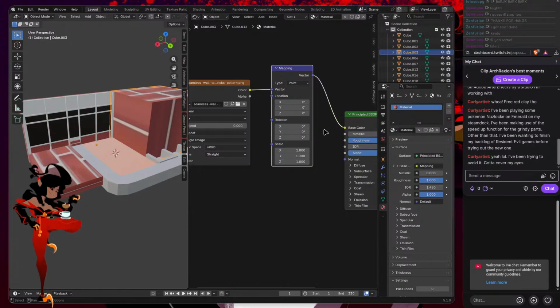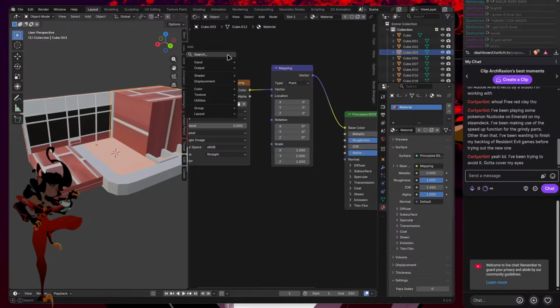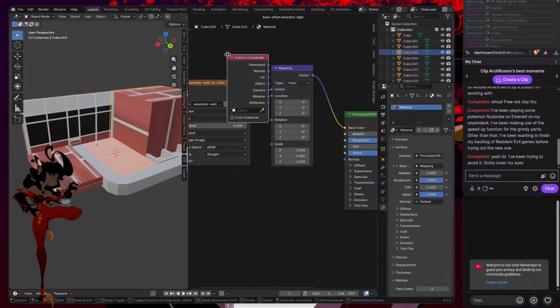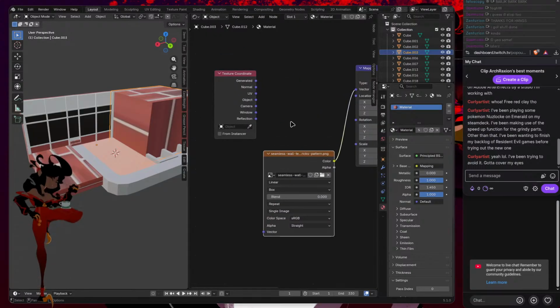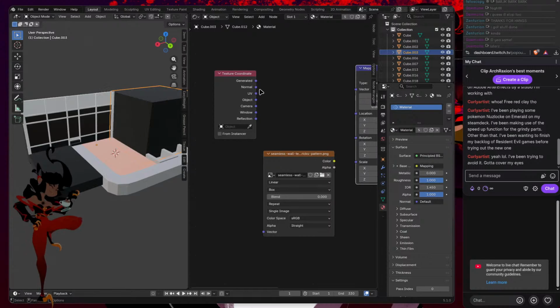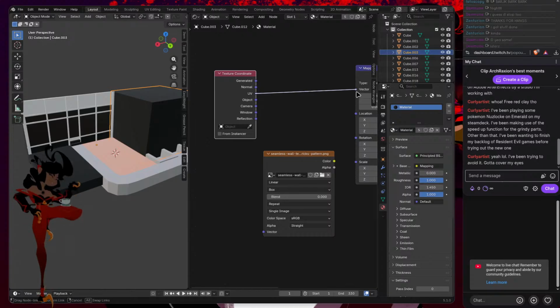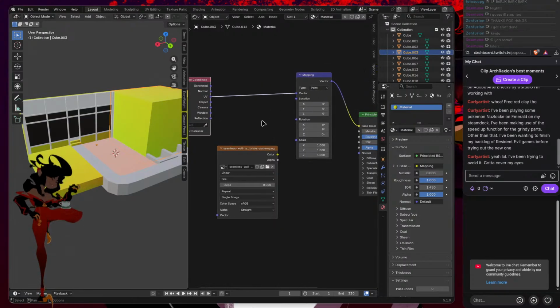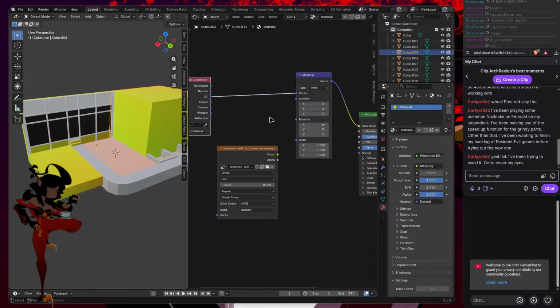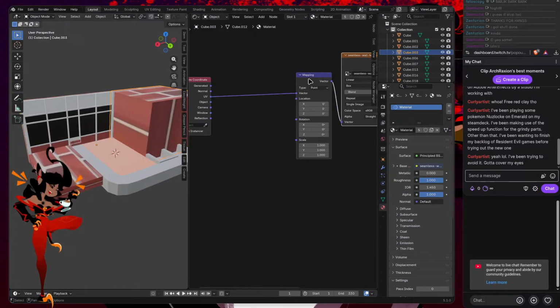Connect the UV output from the texture coordinate. UV output, vector, and then oh, that's what that little thingy is on the bottom there.